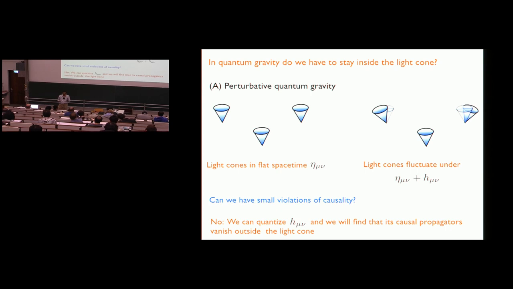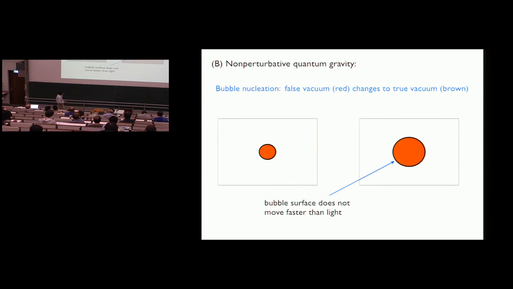But that's not true. Quite amazingly, even after you quantize gravity, and we are still doing it at a perturbative level, so the light cones are fluctuating because when you add a graviton, it fluctuates the light cones, you actually still have causality. And what is the reason for that? You can quantize the graviton. It is quantized almost like a scalar field or a vector field. And if you look at the causal propagators, the retarded propagators, they actually stay within the light cone. Because of analyticity properties of the Green's function, in the end you do not get any propagators that leak outside the light cone. So just pictorially, you might have thought there'd be a small leakage outside the light cone, but amazingly, there isn't. Okay, so somehow the thing wants to preserve causality.